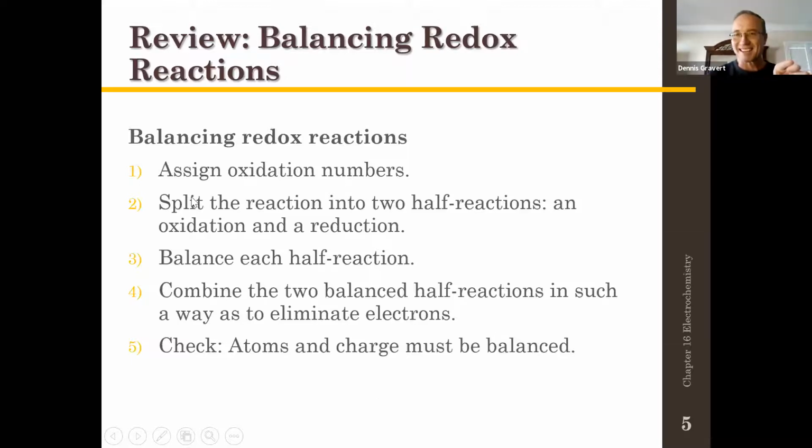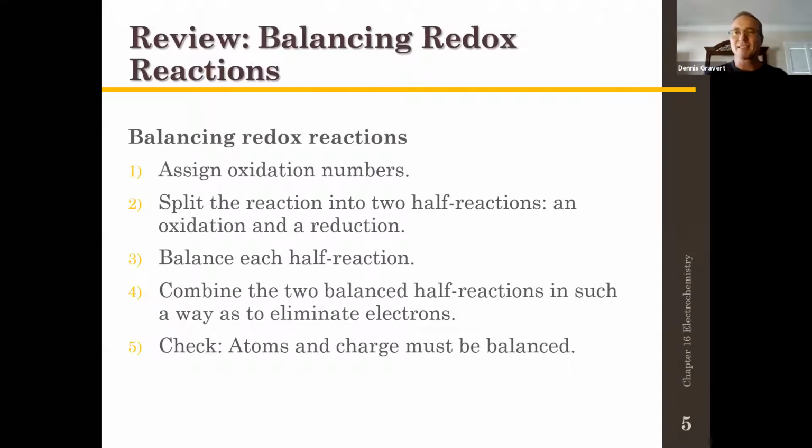Okay, I'm looking at the directions here. There's not just one way of balancing redox reactions. You can find some YouTube videos that show you excellent ways of doing it, and it won't match this method exactly. And that's okay. Just in the end, as long as the balanced equation balances atoms, electrons, and charge, it's a good method. So this PowerPoint slide is outlining one method.